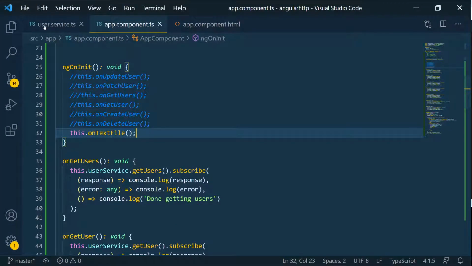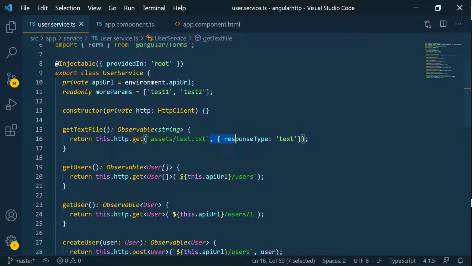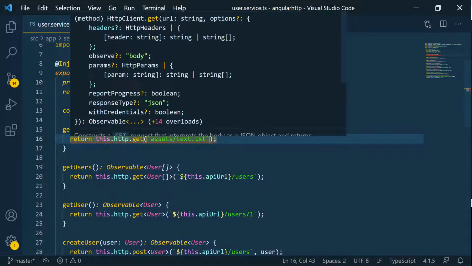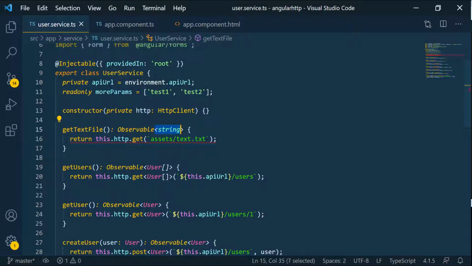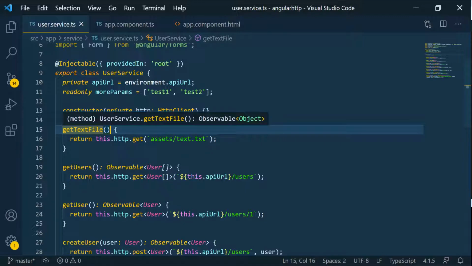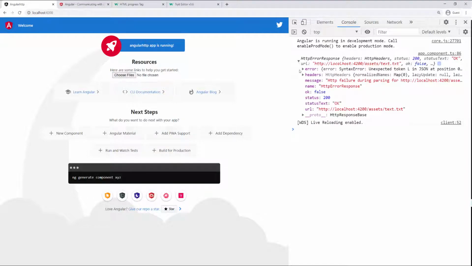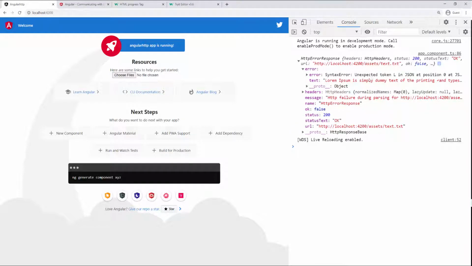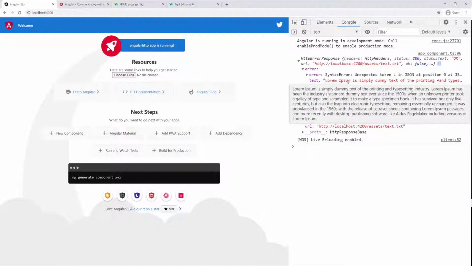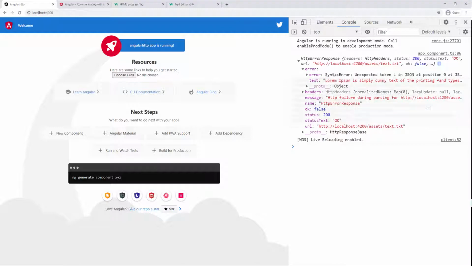So you can see if I change this or if I don't pass it, by default, it's going to be JSON. And now it's going to ask me to define this. Or what I can do is I can just leave this out so that it doesn't complain, okay? So it knows it's going to return observable of object or whatever the case. So now if we go back, we get an error here. It cannot read the syntax because it thinks it's JSON. When it tries to read it, it can't because it's not JSON, okay? So we get this error here and the HTTP response here, we have an error.